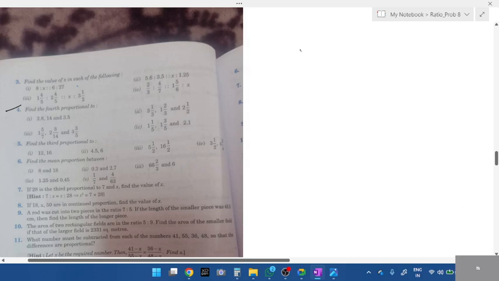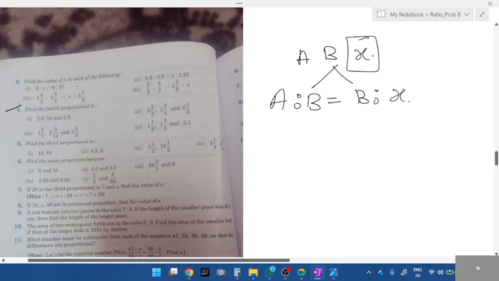Now, third proportion, students. See, whenever they ask third proportion, only two values will be given, A, B. What will you take the third proportion as? You have to take the third proportion as x. But total we need four proportions, four values. So what do we do? This middle term you have to split into how many parts? Two parts. Is this concept clear? Did you understand? All of you respond. Did you understand?